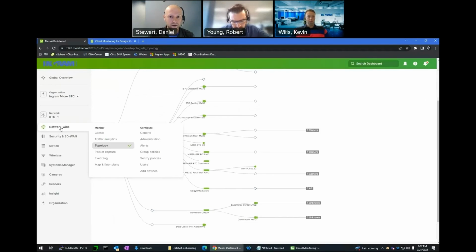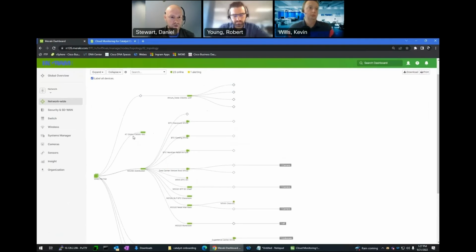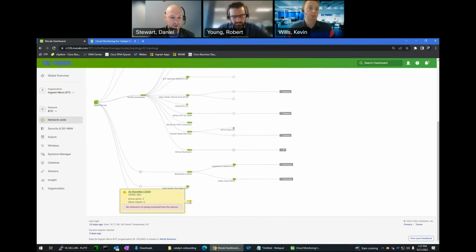I'll go back to our network-wide topology. I'll zoom out here a little bit. I'll refresh my topology, and we'll see if we now have more devices springing up into our dashboard. There we go. The 9500 was not there before, and now it is. Management net, 9300. Telemetry is being received from the device, right? So it's getting there. It takes a little while. So if you don't see the switch automatically or quickly, or you see some yellow indicators on it, it does take some time for the switches to start funneling all their details into the dashboard. And I think give it 15, maybe 30 minutes at most for everything to smooth out and be designed properly when you go into the environment from there.